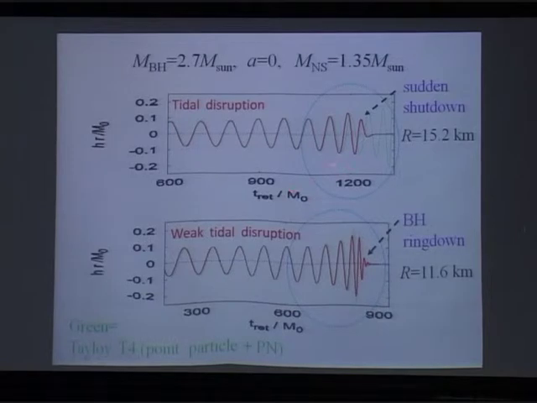And what is interesting is that we have some cutoff frequency here. The frequency increases like this, but at some point, the amplitude of the gravitational wave completely shuts down. At the shutdown, we have a characteristic frequency of gravitational wave. This reflects a tidal disruption event. By contrast, if tidal disruption doesn't occur, the gravitational wave is very similar to the merger of a binary black hole. So in the final phase, we see the ring-down waveform like this. And the important point is that if tidal disruption occurs, it is reflected in the gravitational wave frequency here.